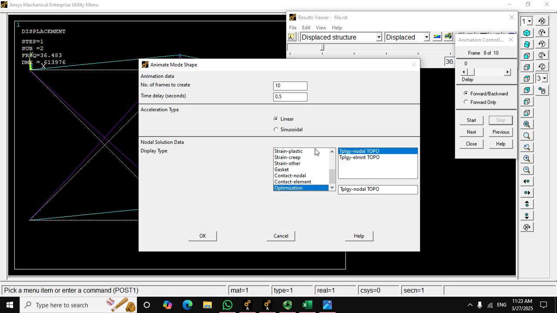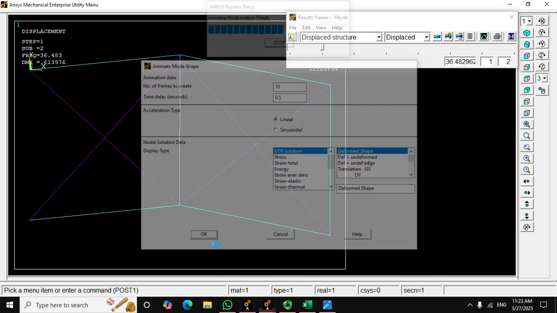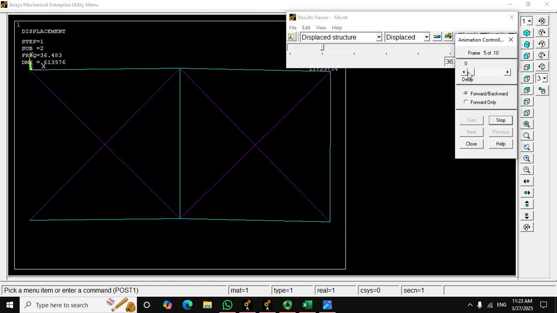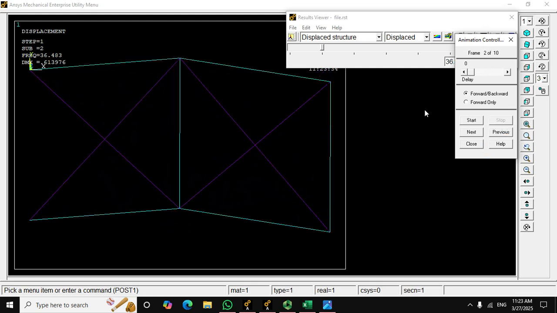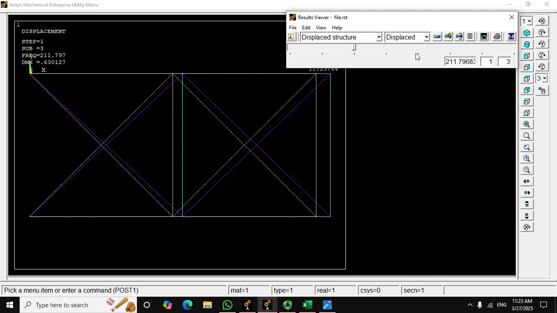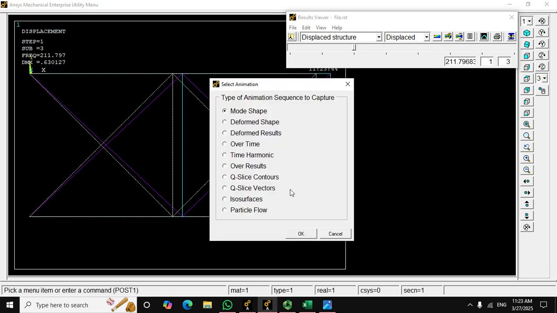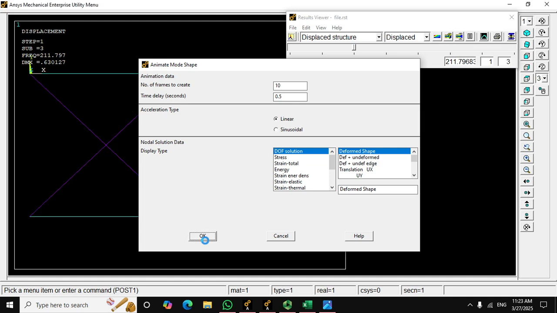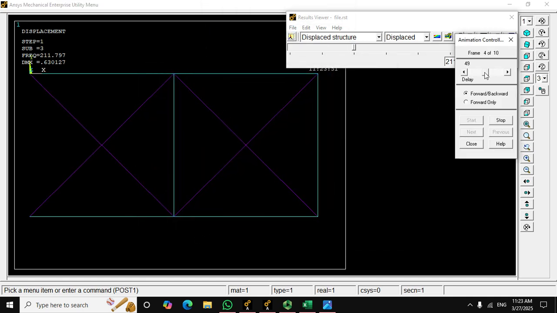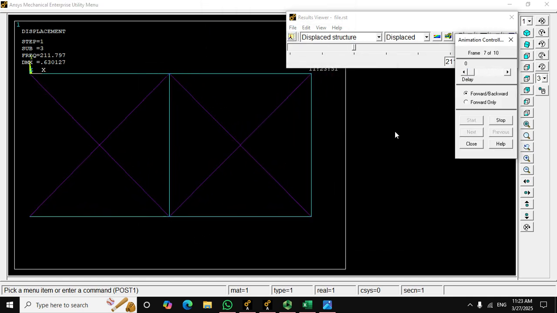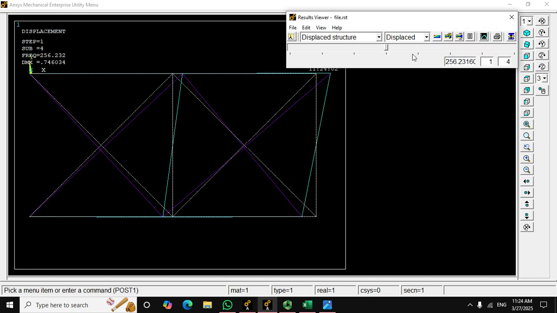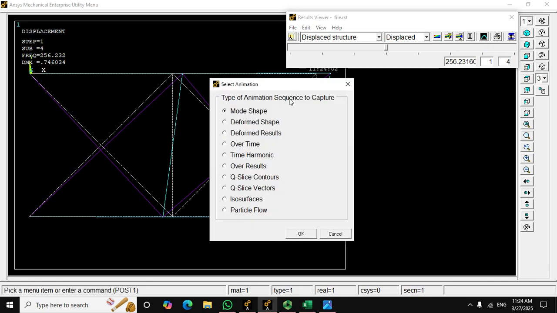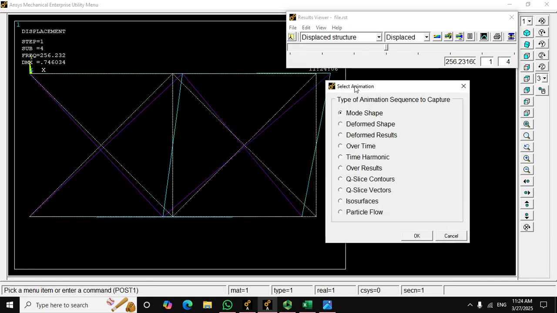Alright, so this is slow. This is mode shape number 2. Mode shape number 3. And mode shape number 4. Let's see them. They're gonna get crazier.